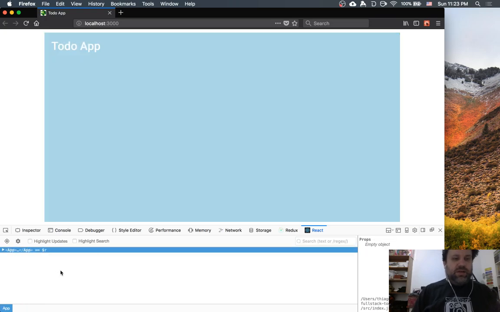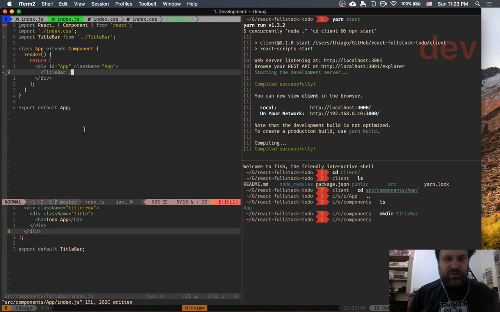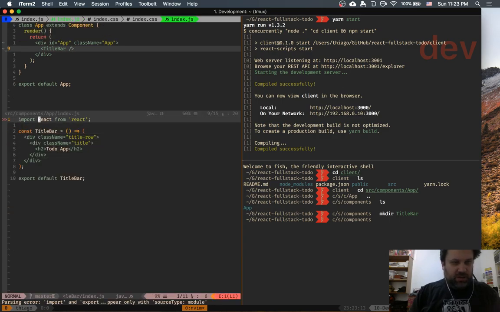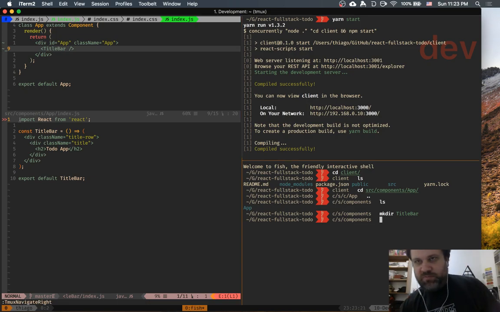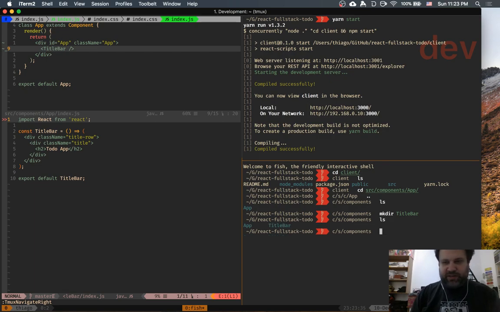Okay, let's continue with our little title bar. Another thing we had in the title bar would be this spinner, this loading indicator, right? So let's code that.